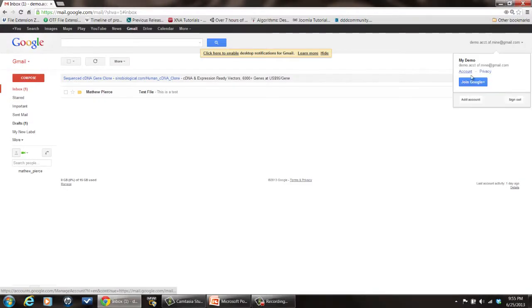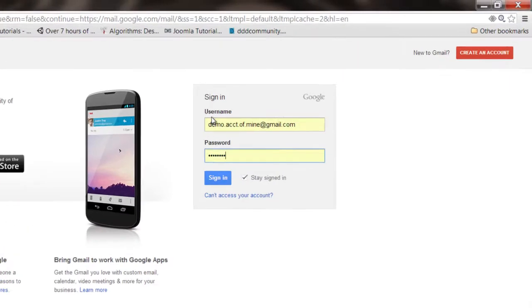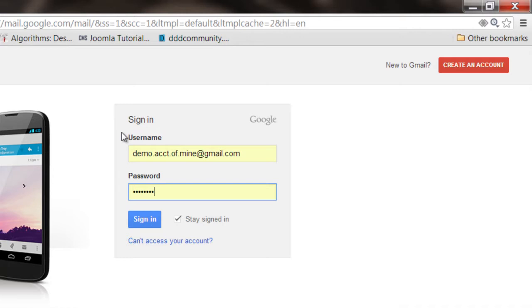So the first thing you're going to do is log out of my email address right here. Okay, we're going to pretend I've already created one, it's my demo account. I'm going to create another one by clicking 'create an account.' You would have done this once already, and you're going to do it again.